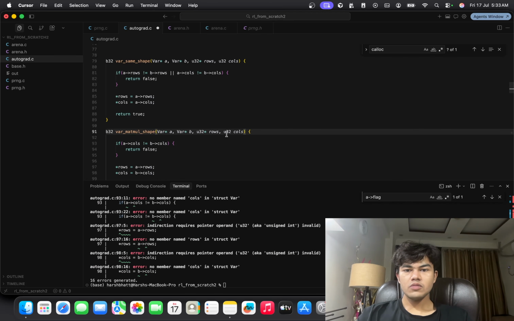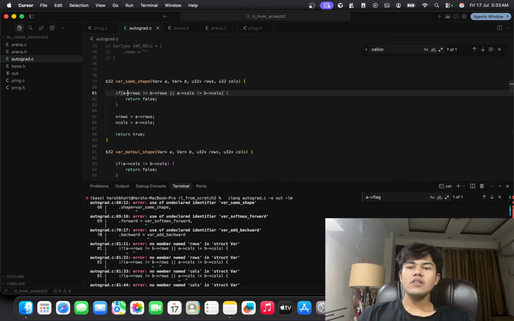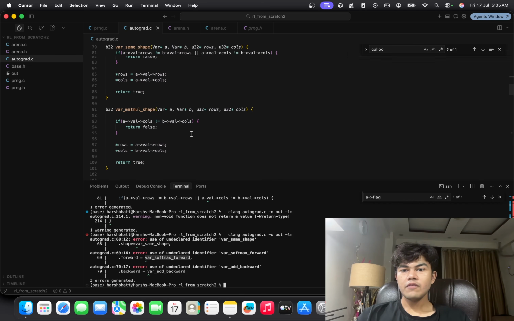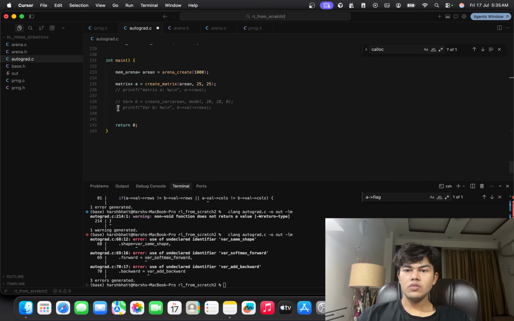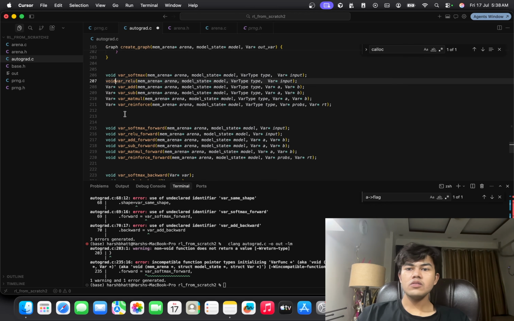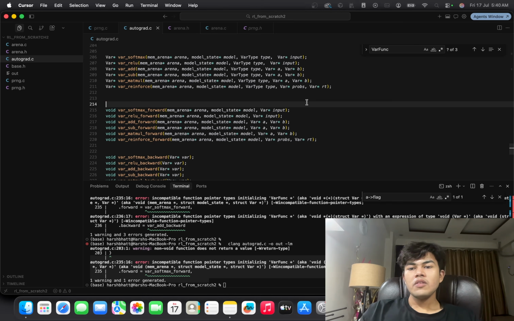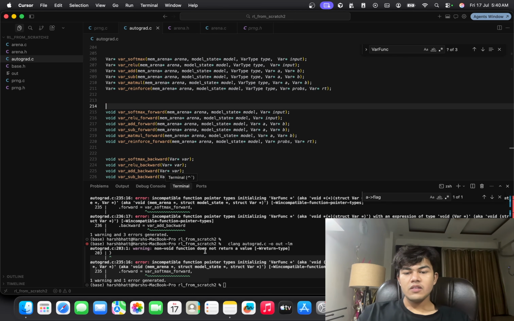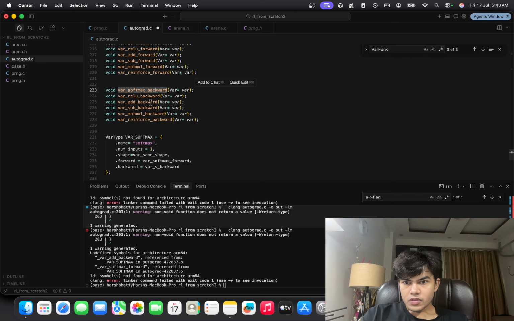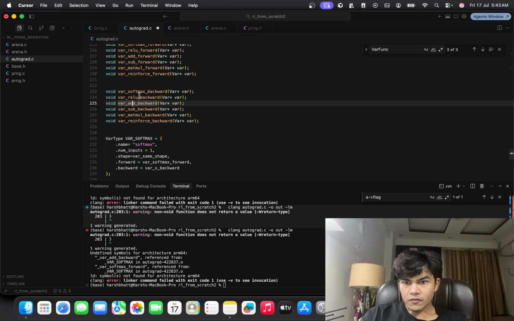It is giving errors, because it is a var, so it will have val. Okay, it is defined here. This should not be void. I guess the error is because the signature is not matching, it is because of the var softmax.